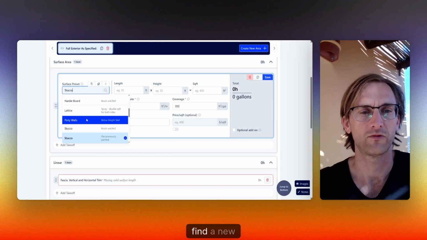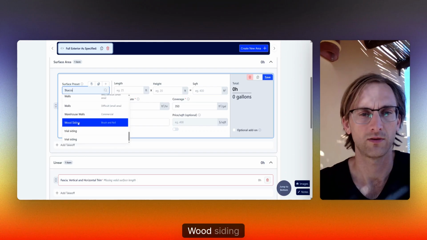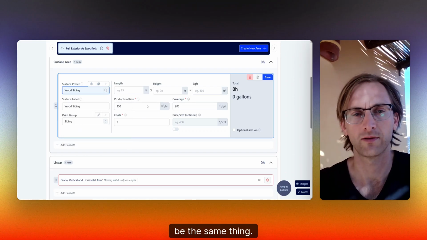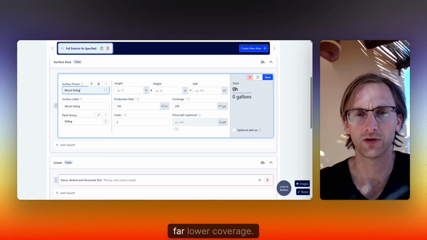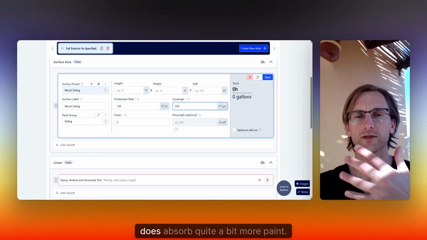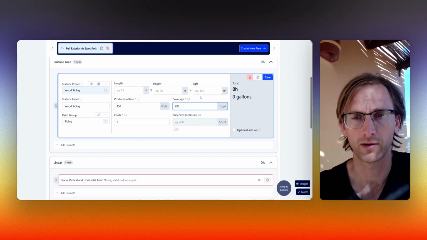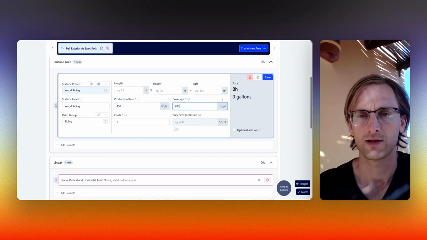Alternatively, you can find a new preset here. Wood siding would be the same thing, but either way. Although this is a far lower coverage, 200. Yeah, the wood probably does absorb quite a bit more paint. So again, the rates will come with the software, but that's that.